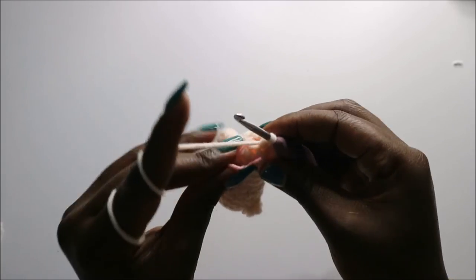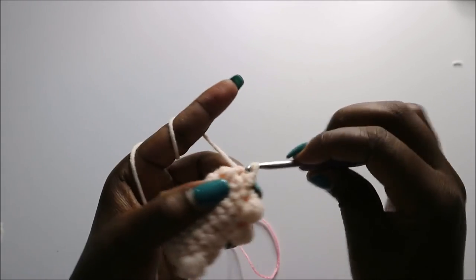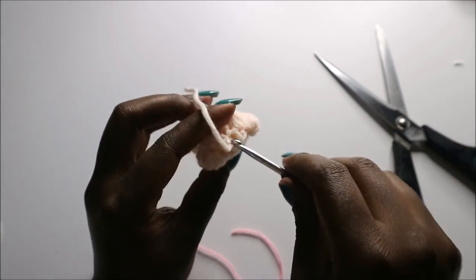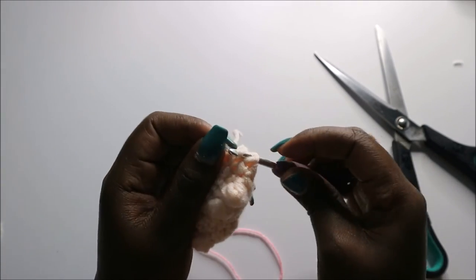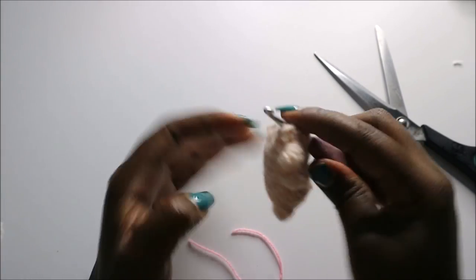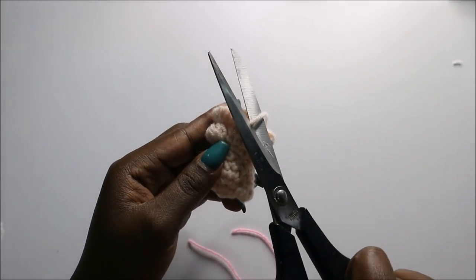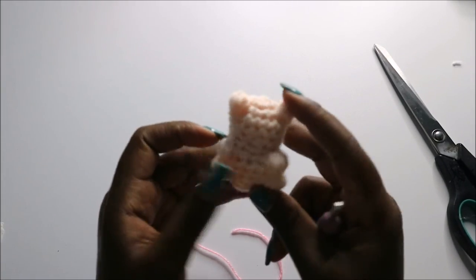Okay, so when I get to the end, I'll remove my marker, then I'll slip stitch and cut off the yarn like that. And do the finish up. So I'll just pull the yarn through. Like that, and cut. As you can see, this is how our little bear looks like. So cute.